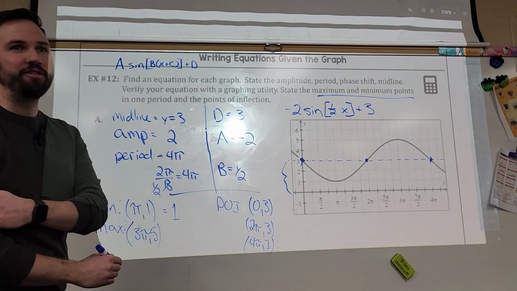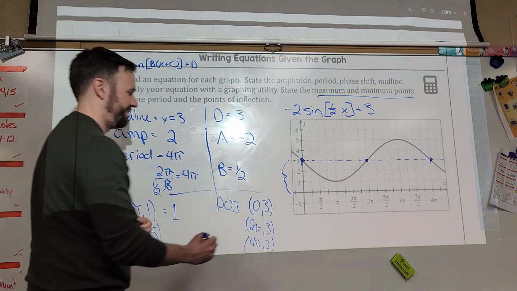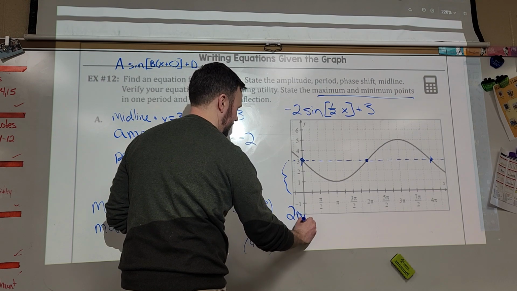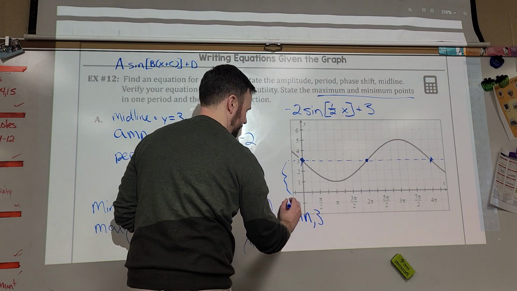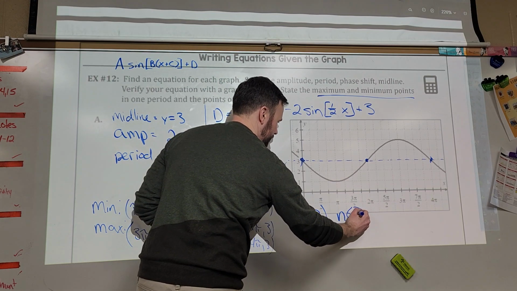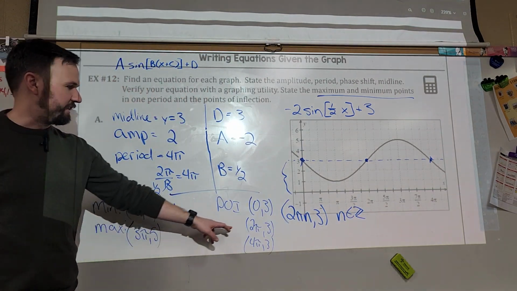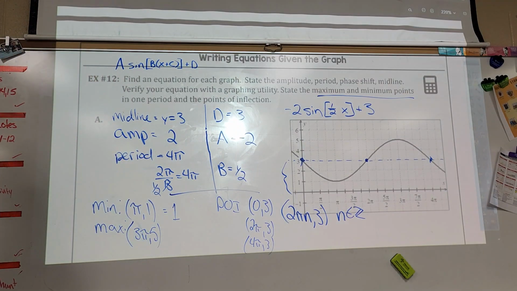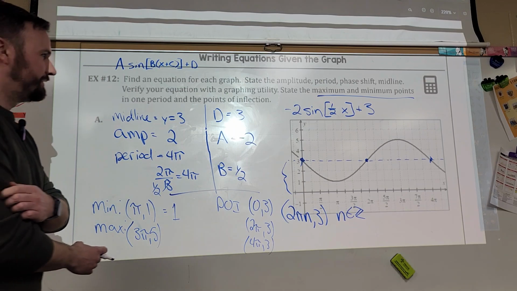Could I have written this in an easier way? Yeah. I could do 2 pi n over 3, right? Where n is an integer. Because that would work for all cases, right? Because it's going to repeat every 2 pi n. Would 6 pi over 3 work? Would 10 pi over 3 work? 9 pi over 3? No, because it's not a multiple of 2. Any even number would work, actually.